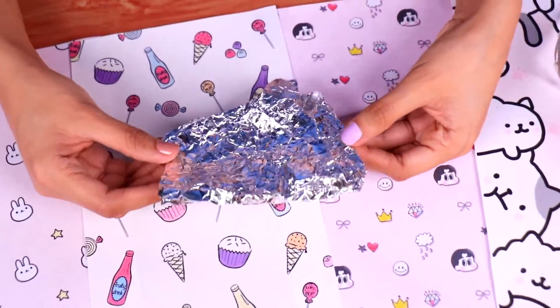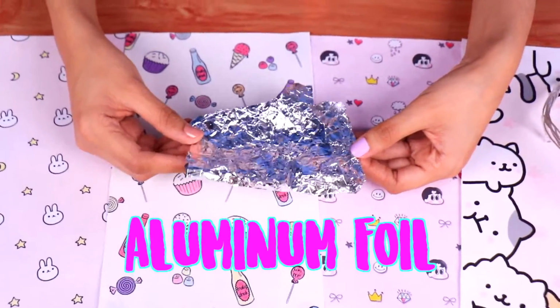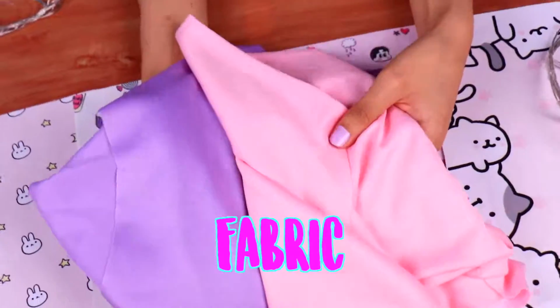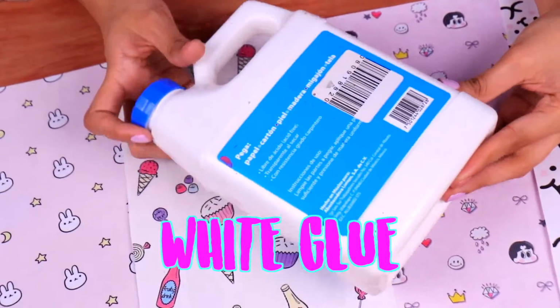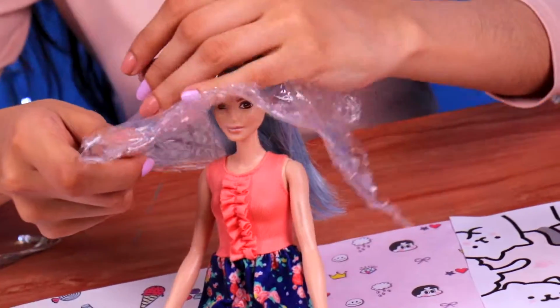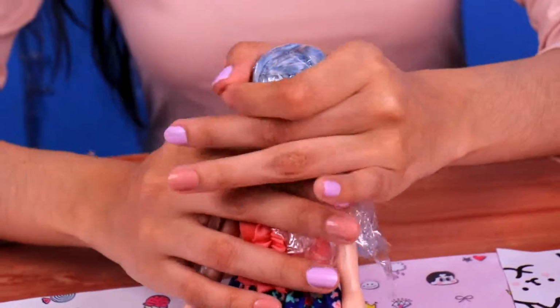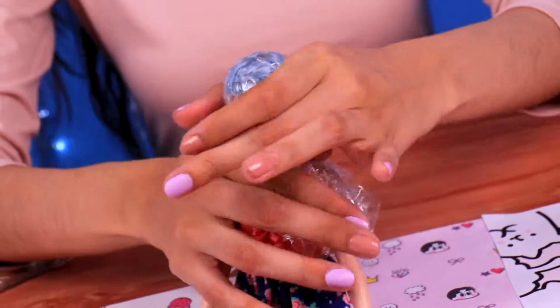For our first kawaii accessory, we're gonna need some aluminium foil, paper sheets, fabric in two different colors, and a little bit of white glue. Let's make an ultra cute baseball cap for Barbie! First, we need to cover her hair with some plastic wrap, just like this, friends.